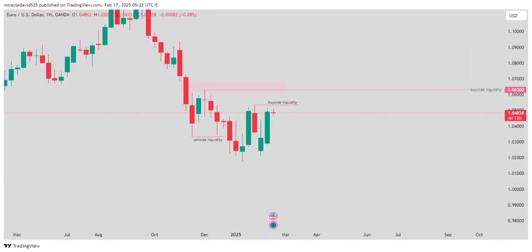Okay, this is the weekly chart for the euro dollar, and just like I said about pound dollar, anything the dollar is doing, you're expecting the opposite in both the pound dollar and the euro dollar. So since we are forecasting bearishness on the dollar index, it means we should also be expecting to see bullishness in euro dollar. So this is the weekly chart, and for my annotation here, you can see sell side has been taken and we are going for the buy side.